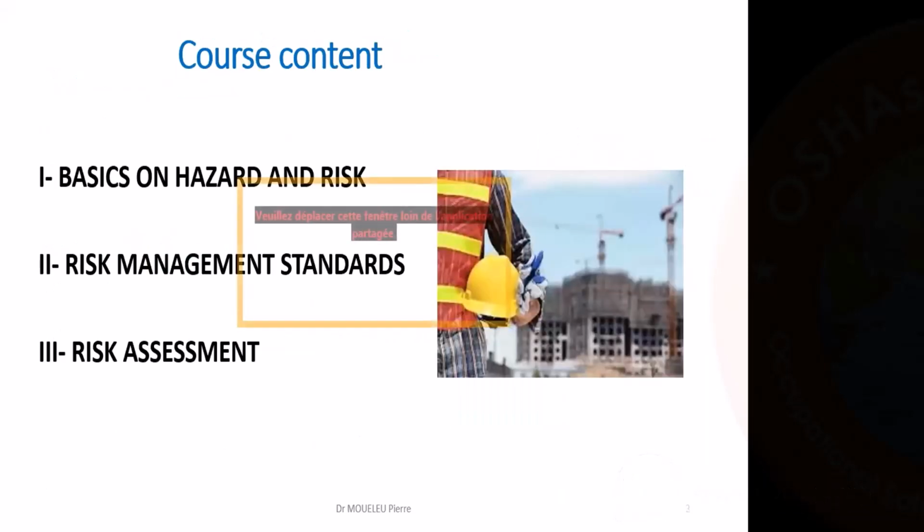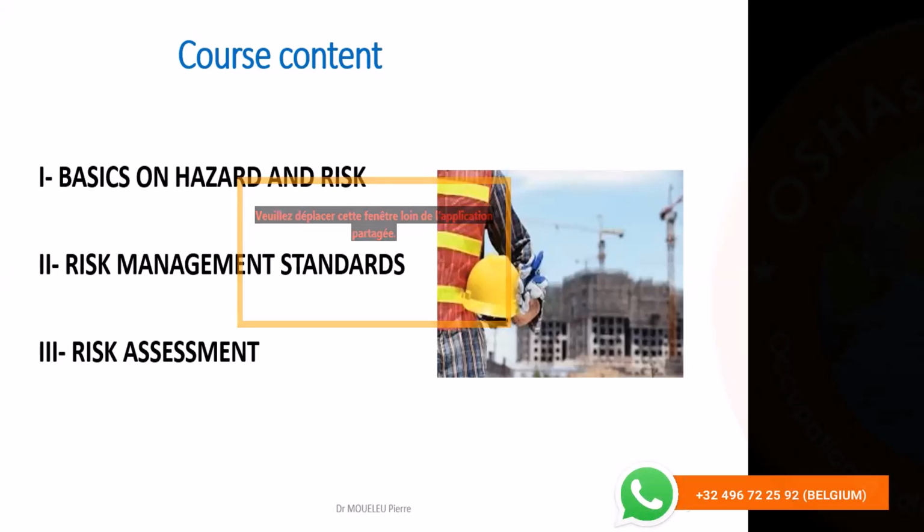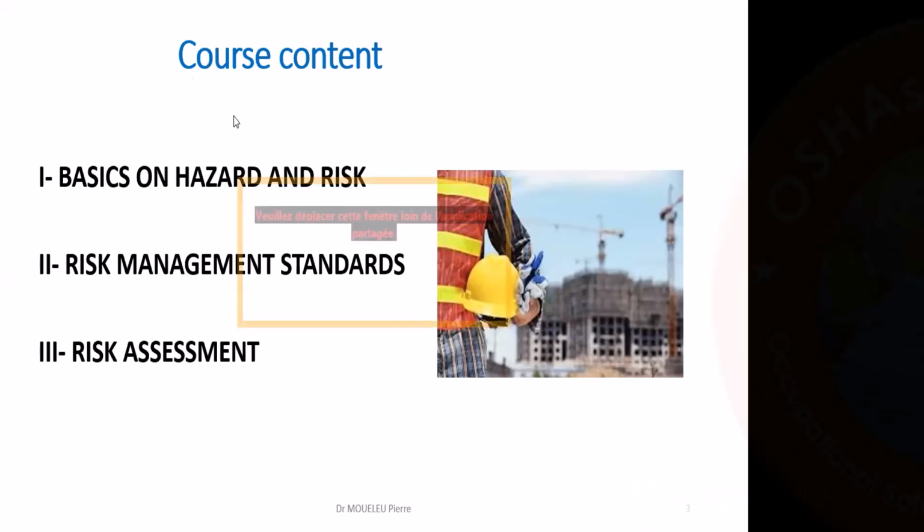We have here to talk about the basics on hazards and risk. Also the risk management standards. What are different standards that are applied on risk management? We are going to talk about. We also are going to talk about the risk assessment. So when there are risks in a company, how can we assess those risks, and also to address actions to face all those risks.